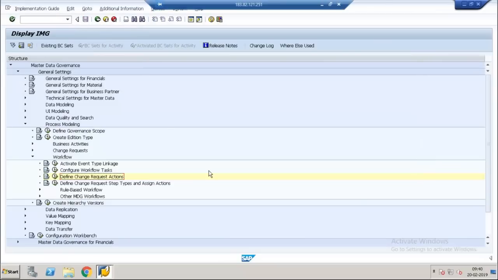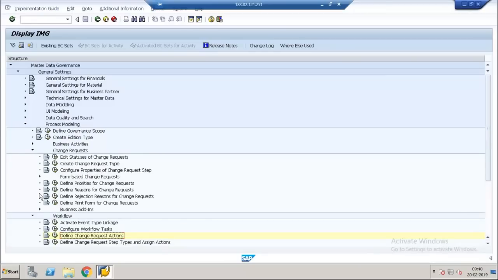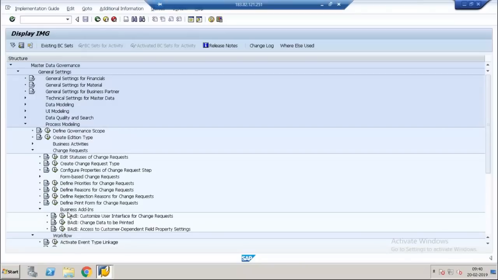Go to open change request. Open change request. No, the change request node. Okay. Last BAdIs. User interface for the change request. Oh. So we used to implement this BAdI before that version, for this rejection text or pop-up, it would be used, eh? Correct. Oh, okay, I got it. Okay. Yeah. Thank you.